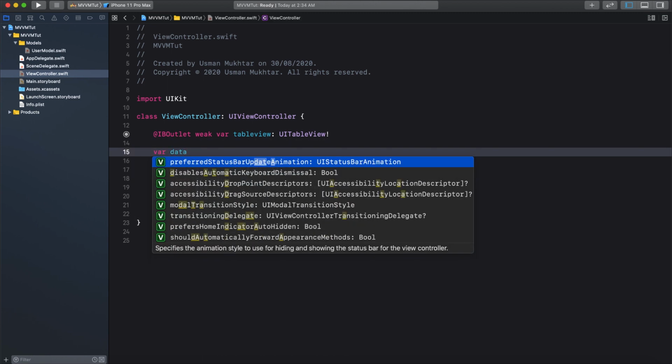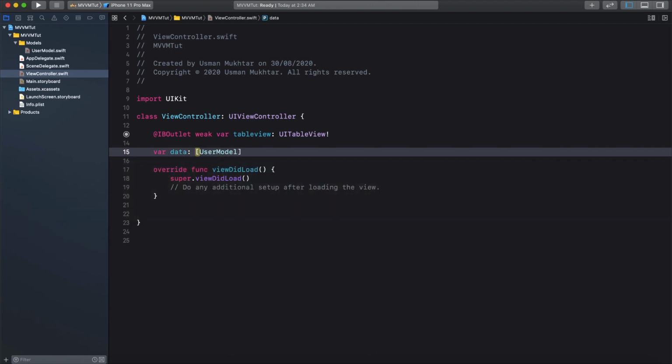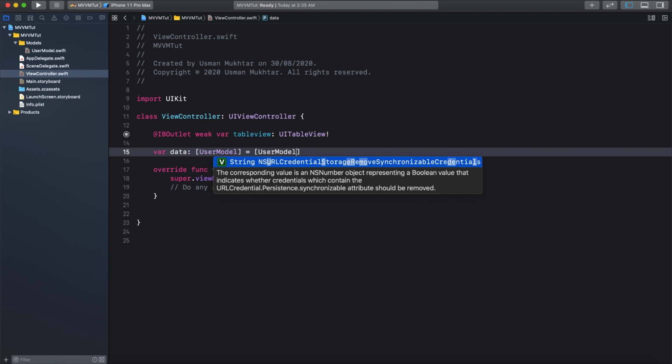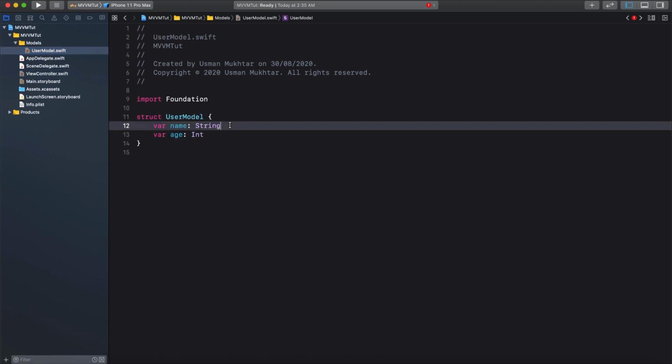And for now I'm going to make an array to store the data for our model. So for keeping the tutorial short, I have just created an array, but in a different scenario over here we would have added our API call. Let's just say that this array is the response from the API.